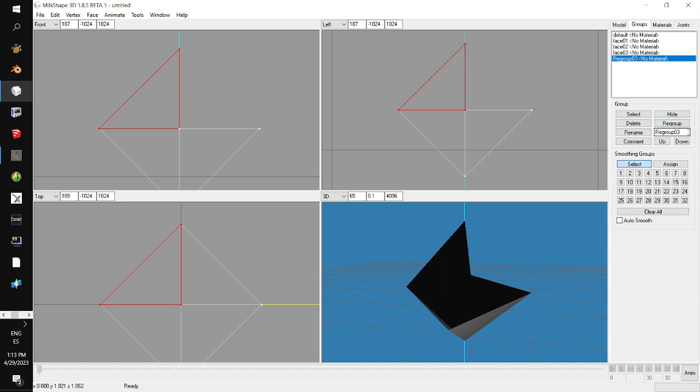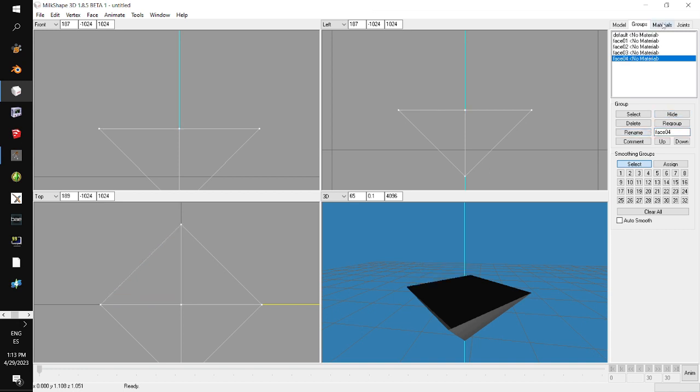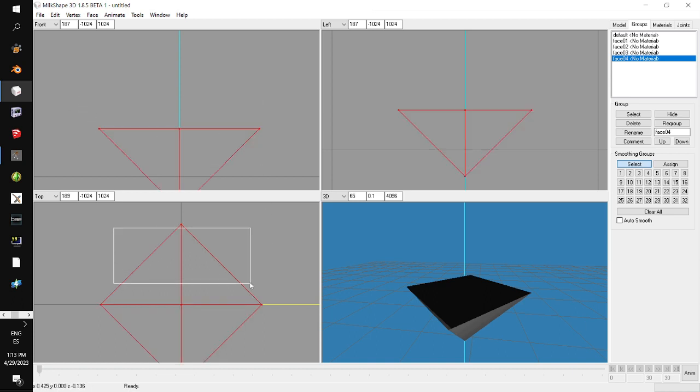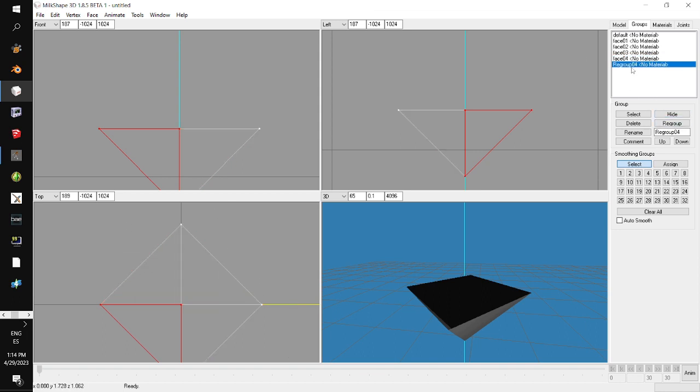Regroup. That's face 4. Okay. Then, once again, select all of the 4 bottom faces. And we just want to leave that one. Regroup, that's face 5.